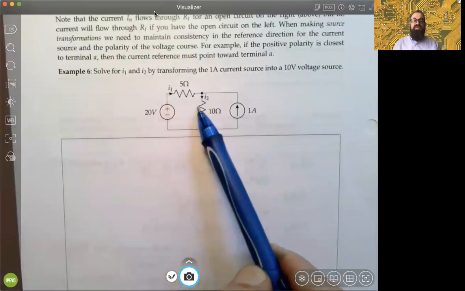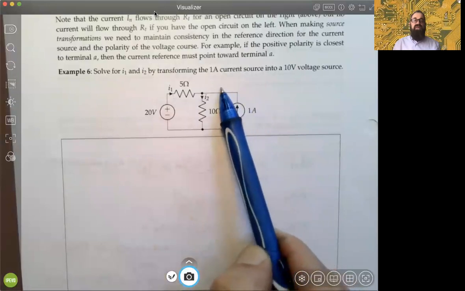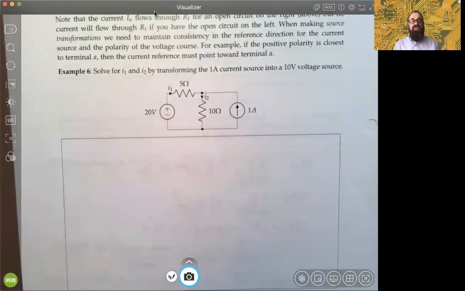Again, these are not in series because of this other conductor coming in and an external, independent current source coming into it, all right? So we know from KCL that there's going to be more than one current there. So what we're going to do, though, is transform this current source into a voltage source, all right? And by doing that, we'll be able to use KVL and just apply voltage equations through, and KCL as well. But we'll use KVL immediately to get one of those currents, right?